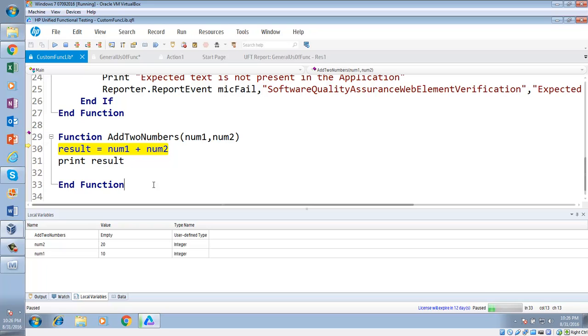Function library, let me tell you why we use function library. Functions we use in actual real-life applications. Let's say you are testing a banking application. Let's say you have an account with Wells Fargo and you are testing that Wells Fargo application.